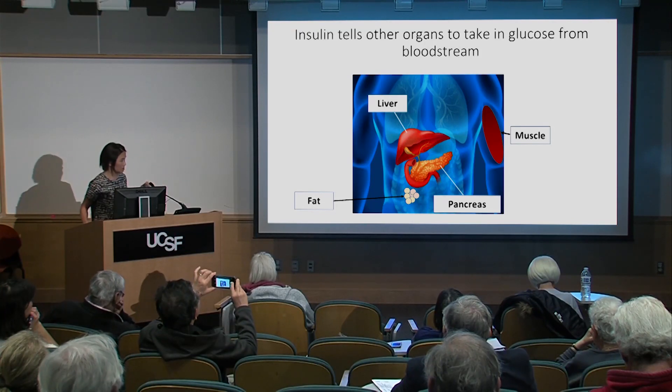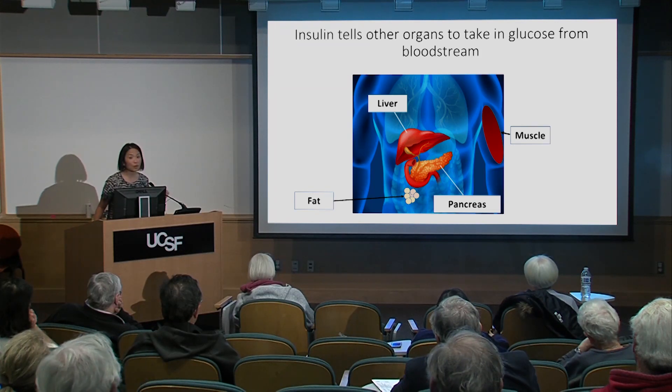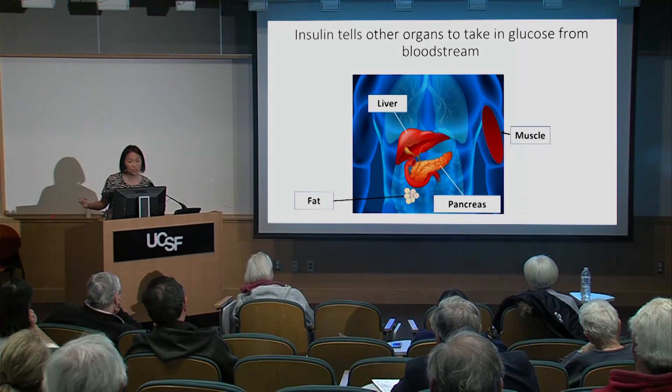In a person without diabetes, the pancreas will make insulin, and this insulin will tell the organs to take up the sugar. The most important organ is the muscle, which takes up about 80% of the sugars from your food, because muscles need to do a lot of work and need a lot of sugar. The other important organ is the liver, which stores the extra sugar from your meal so you can tap into it when you haven't eaten for a long time. The muscles can store sugar but can't share it with other organs — only the liver can release stored sugar and give it to other organs.